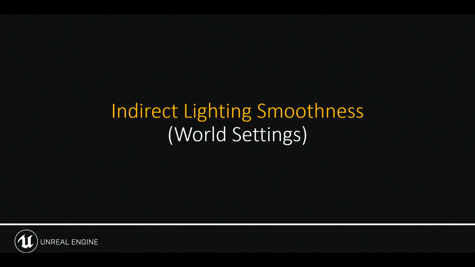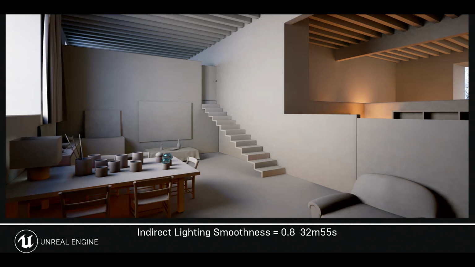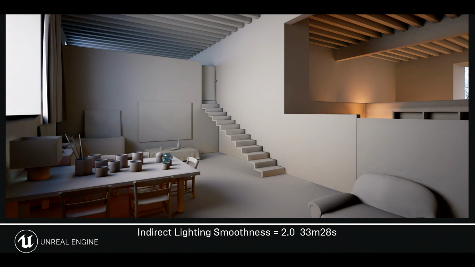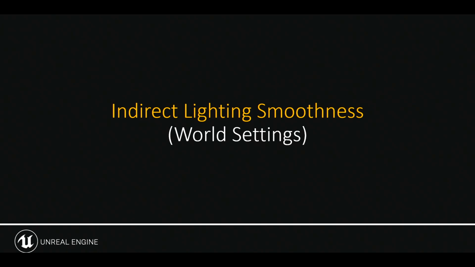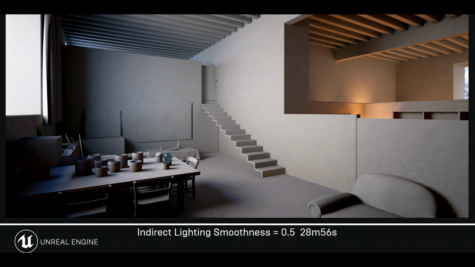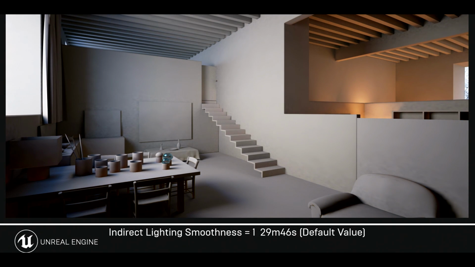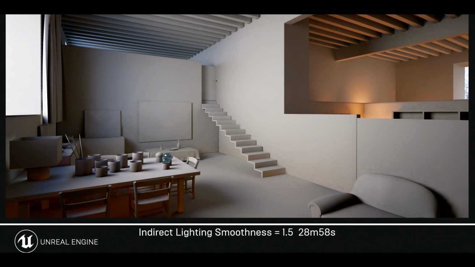So the indirect lighting smoothness. The idea with that is, going over again, what we try to do is to smooth the amount of noise per object. So let me go back again. By default, it's at 1. And when you start to go too high, it tends to smooth too much, and you start to get lighting bleeding. You start to get the corner and the dark area bleeding into the bright area. So I tend to stay between 0.7 and 1 for those values.